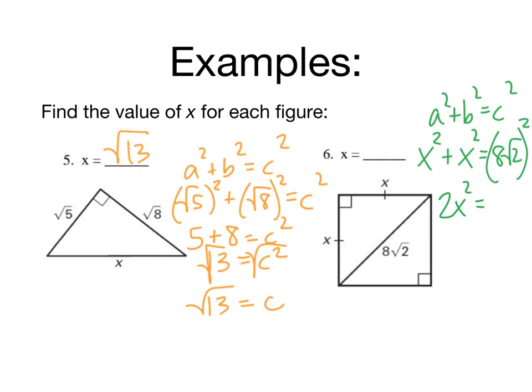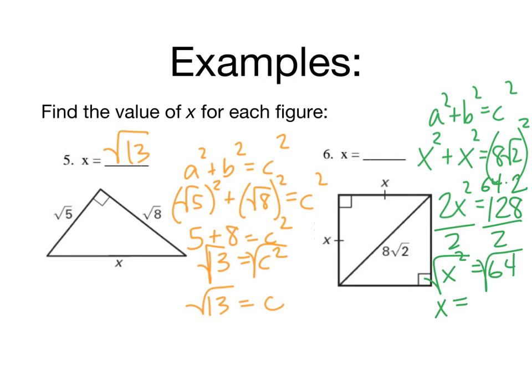Okay? 8 squared and root 2 squared, then I multiply them. That's how I'm going to deal with this right here. I'm going to square the 8, I'm going to square the root 2, then I'm going to multiply the result. So 8 squared is 64. Square root of 2 squared is 2, so times 2, so 128. And now I have an equation that I can solve in 2 steps. I can divide off the 2, leaving x squared equals 64, square root each side, and x is exactly 8. This one came out nice and even.